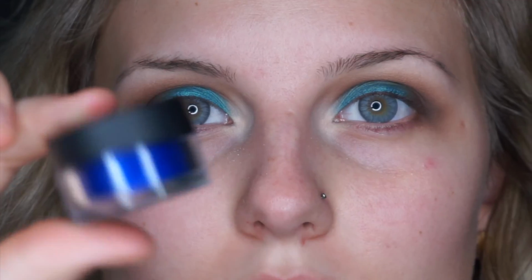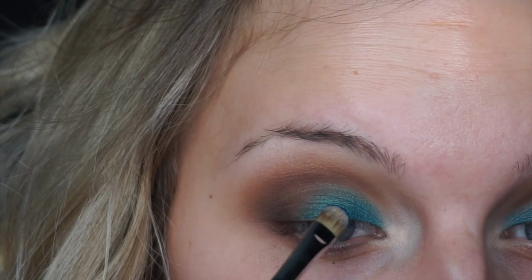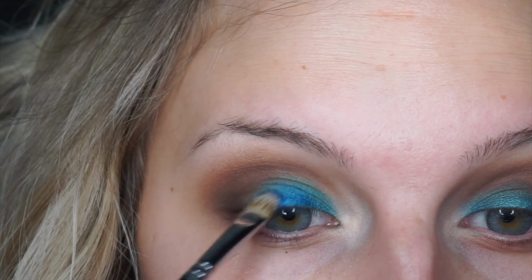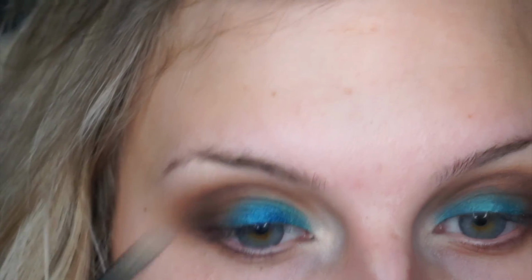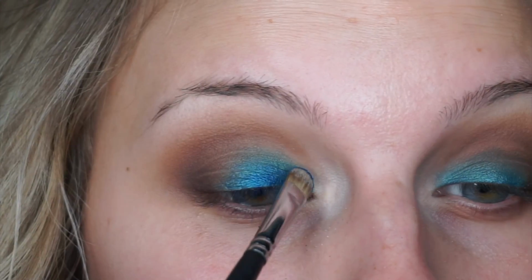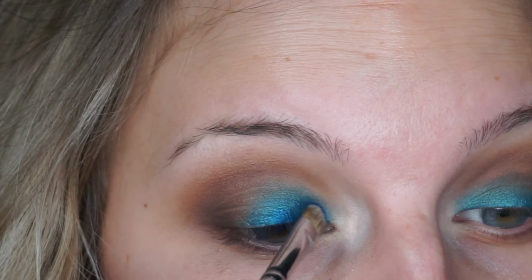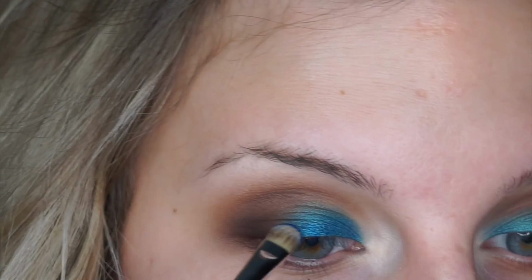Since the color Fringe is super turquoisey, I want it to be more of a true blue. So I'm going to go in with the Make Up Forever Starlit powder in number 19, and just pat that on with a small concealer brush from Morphe. I actually really like the two tones that I did here because it almost created a duochrome. It was really cool, actually. I just pat that in.